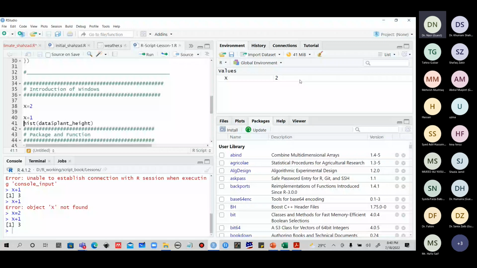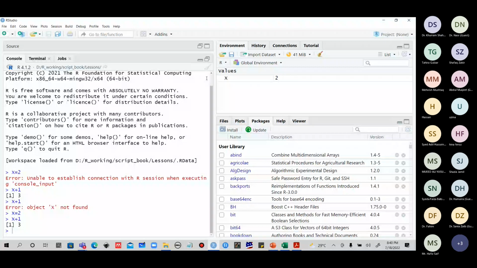Window 2, 3, 4. The first window is where you are writing the command. I don't know why this window is not in my RStudio. I have only the console one, the second, third and fourth, but I don't have the first one, the writing command one. Maybe you have to minimize this one. We will share your screen and you will see. Yes, this is the four windows concept you have to take.